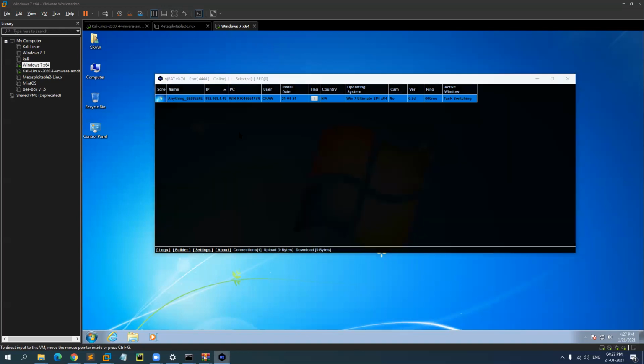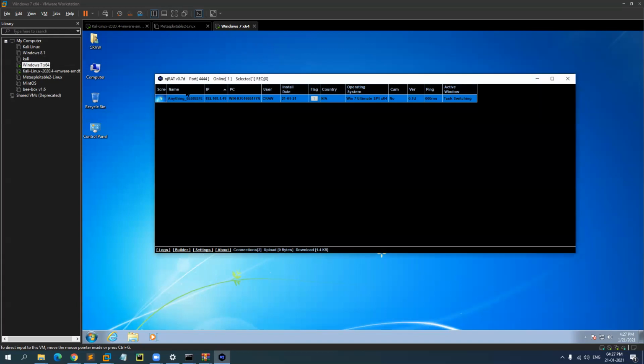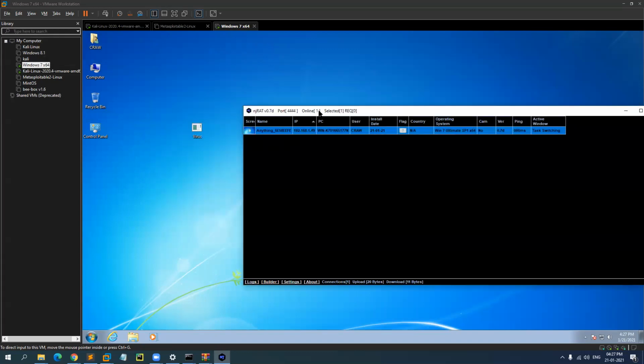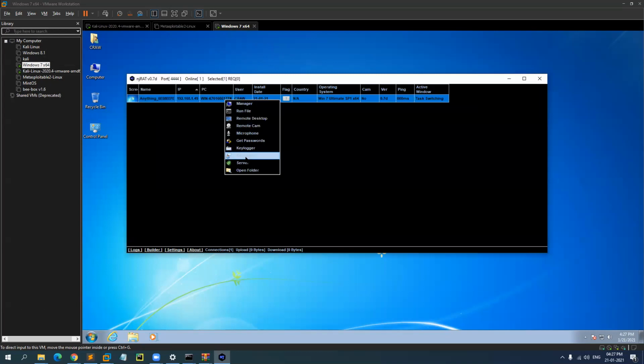I can even start the camera. If I had the camera, I would be able to start the webcam and see what the user is doing right now. I can even record the webcam. I can do a lot of stuff with that.